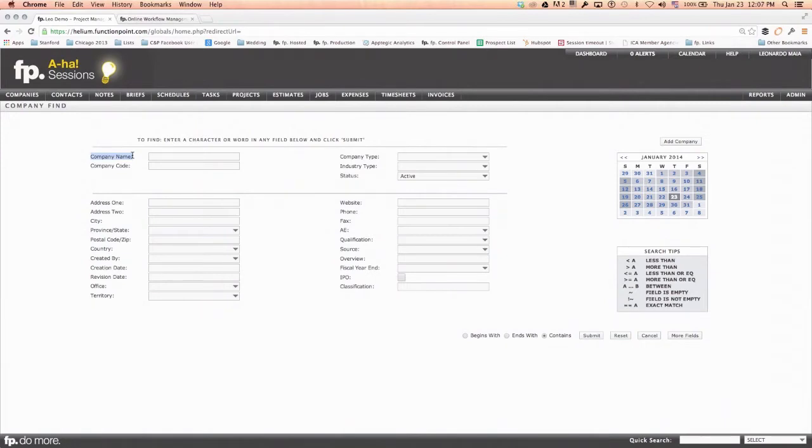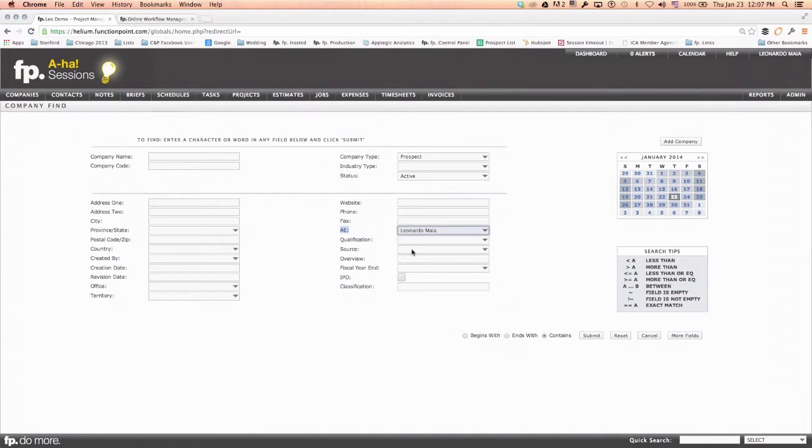So let's say I can go here and type the name of the company. Or maybe in that case, I can do a company type search. And you can customize that drop-down list that you see. So if you're looking for, let's say, prospects, you can just select here prospects. And you can even search by account executive. So if I'm the sales manager in the agency, and I want to take a look at the opportunities that Leo is working on, I'll go here and select my name, or I can leave that field blank, and then that will bring me a list of all the opportunities for all the sales team, all the account executives.